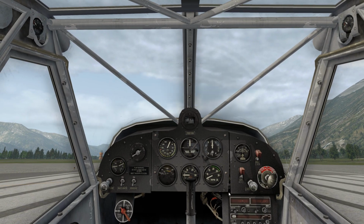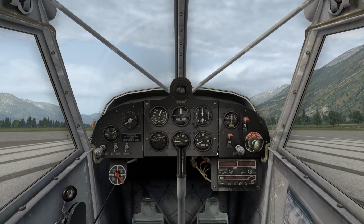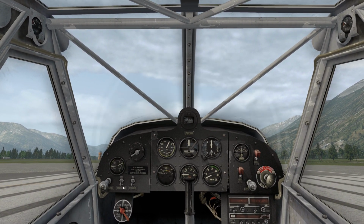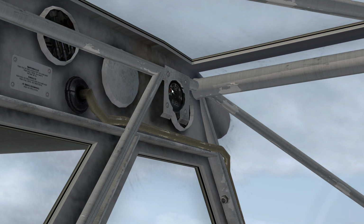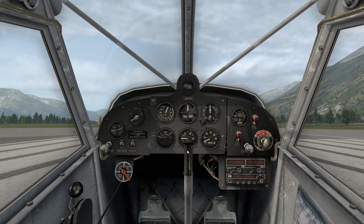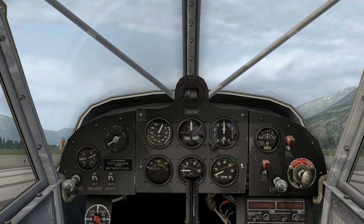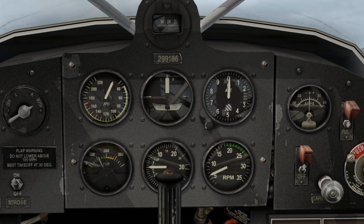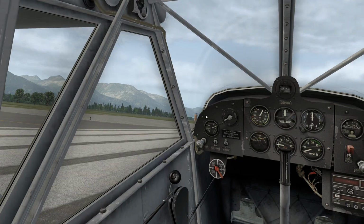So that's the test. Can I take off and land within the stripes? I'm going to go full flaps. Okay, those are all the way down. Put on the lights just for fun. I have like 40 pounds of fuel in here to keep it as light as possible, and I have my actual weight in the plane as well. Okay, what am I missing here? Oh yeah, altitude. I'm not going to touch that because it's telling me it's at zero right now, so if I change it, it's going to be harder to keep track of.